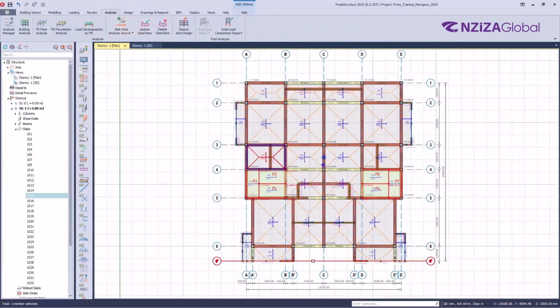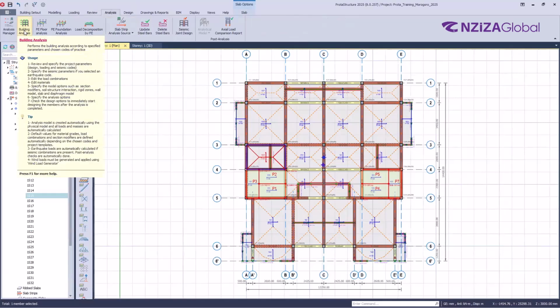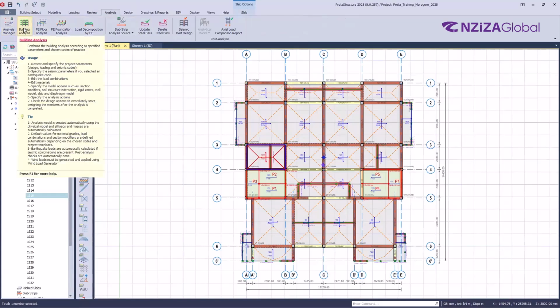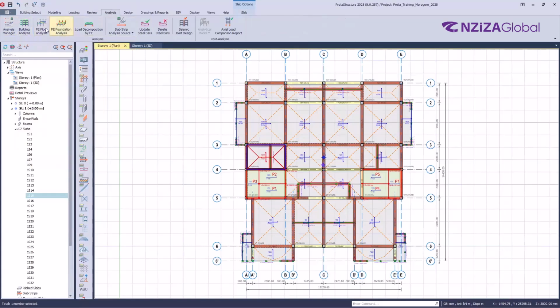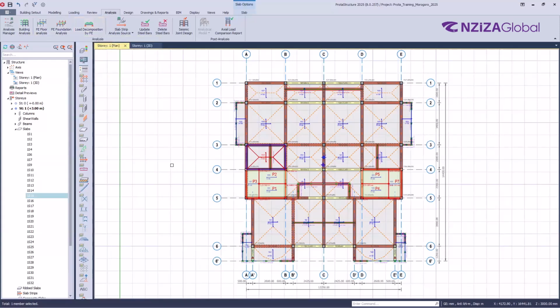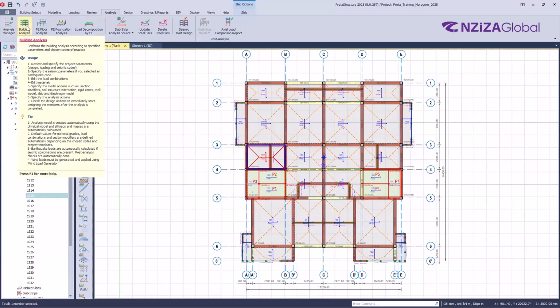So going to the analysis, we have the building analysis. We have different types of analysis here. We have the normal building analysis here, and you have the finite element analysis. These three icons are for the finite element analysis. So for what is supposed to be taught here, it is the building analysis.